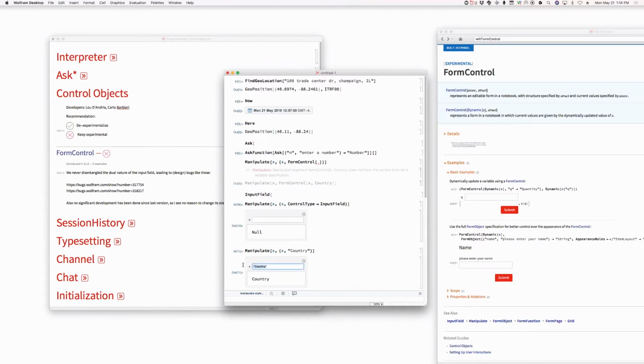The input defaults to an input field with an initial value. So put that X in another set of braces so that you're being clear that you're not giving an initial value, you're giving a specification. Yeah, and close the brace. Then that will error out because country is not a valid domain.